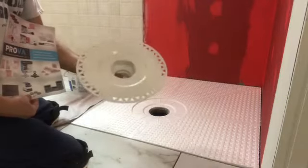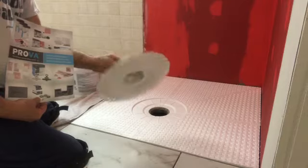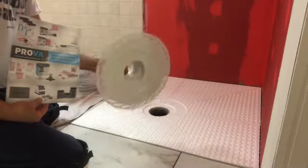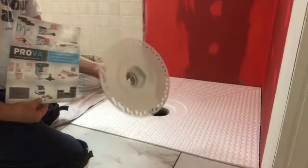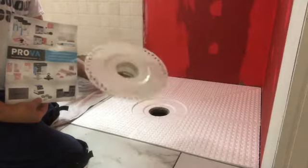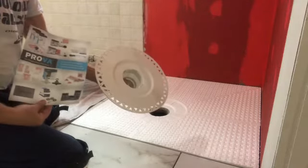And also this I got in, this is also a Prova. I picked this up online at Menards, I guess. Menards. They were cheaper by about $30 actually. And I think it cost me just under $40. So I got this, and it comes with the drain and everything. All right, so I'm gonna put this in right now.